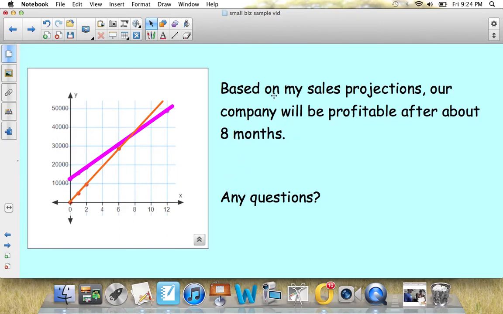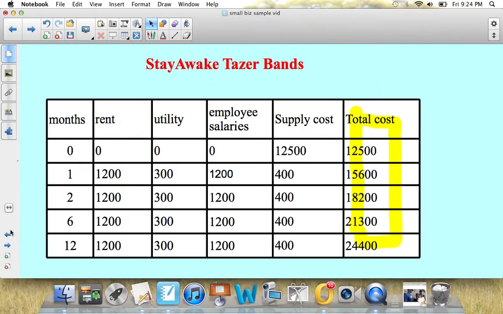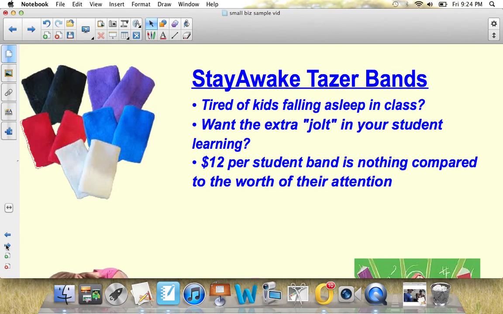Then here, kind of the end, maybe a closing statement, based on the sales projections, we'll be able to be profitable about after 8 months. Then obviously, we're going to have some questions for you and things like that we hope you're prepared to answer. So this does not include the written proposal that we need to see. And my numbers, like I said, are deliberately incorrect in spots just to make sure nobody's being lazy and stealing my information. Not that anybody would do that.